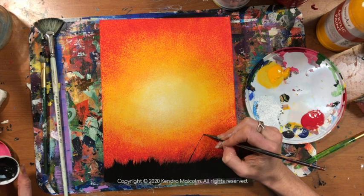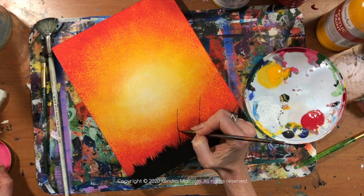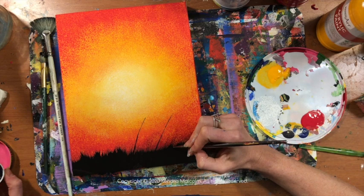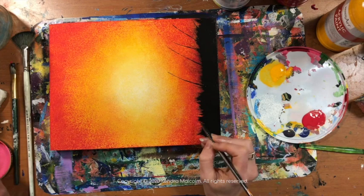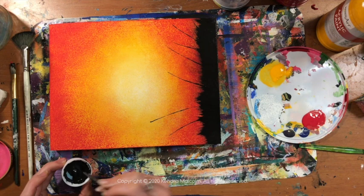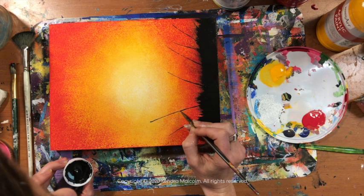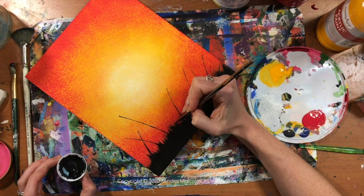The same thing applies for these tall wheat-like plants that you see by a creek, by a pond, by a lake — they seem to grow in kind of marshy climates. They too will be at angles and not all going the same direction. Some of them are going to have a much more severe bend to them. Most of mine are going to be pointing to the right because I imagine all of these plants are growing in the same climate, experiencing the same wind and rain, so the likelihood of them mostly pointing in the same direction is pretty high — but I don't want all of them pointing right.